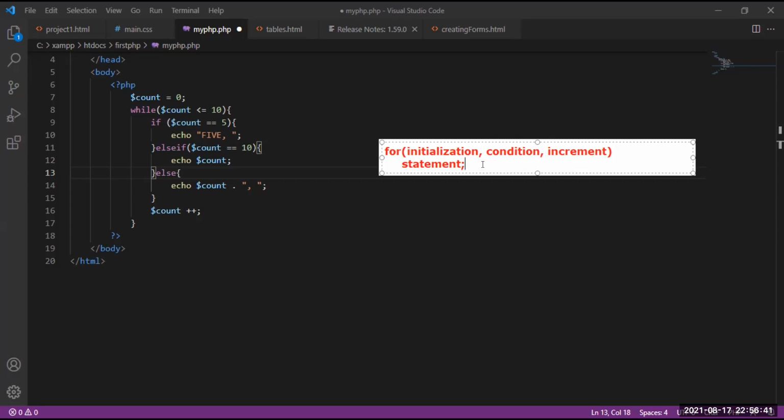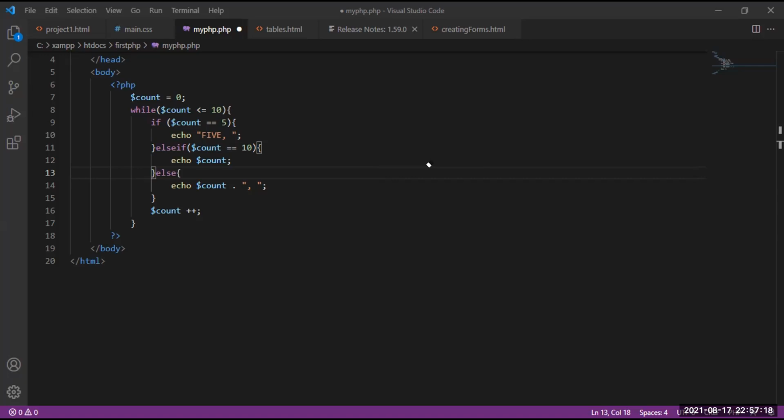So the initialization, the condition checking, and the increment, everything happens inside the bracket. So if anybody has knowledge of C programming language or Java programming language, this will be a familiar structure. We don't use this even in Python, right? This kind of structure will be used in Java as well as C or C Sharp, whatever the versions of C. Okay, so I will show you in the code how this is going to work.